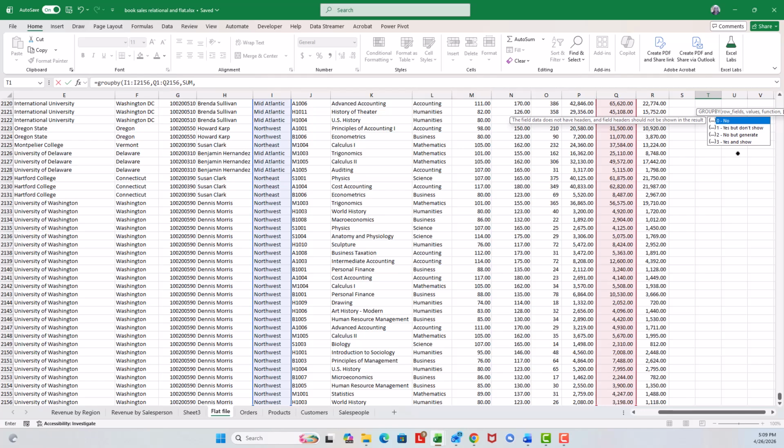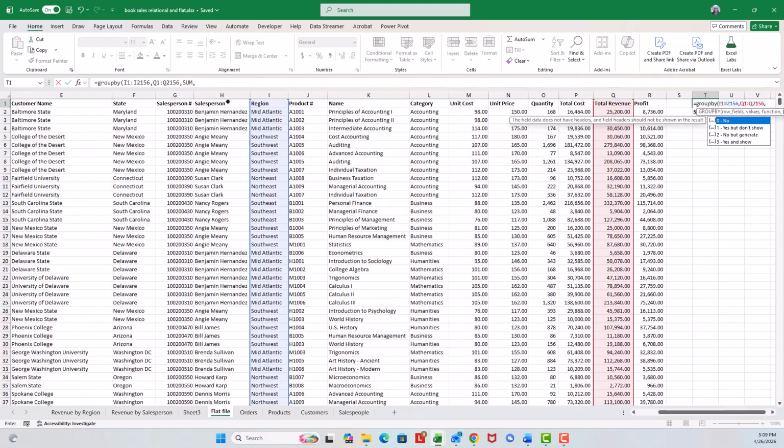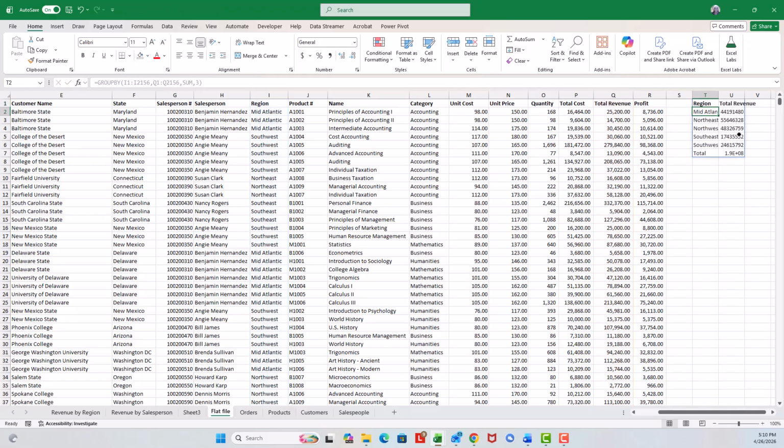I have a no but generate, and I have a yes and show. Since I did choose, as I scroll up and show you, since I chose row 1, which has the titles, I'm going to choose number 3, yes and show. So I'm going to double click on yes and show. Now I'm going to close up this formula, and I'm going to hit enter.